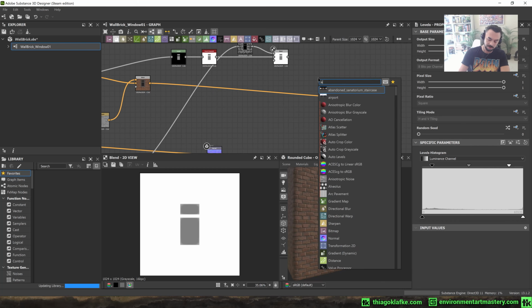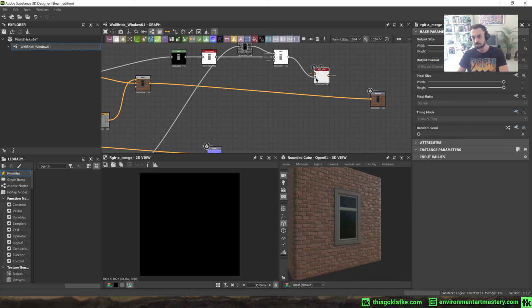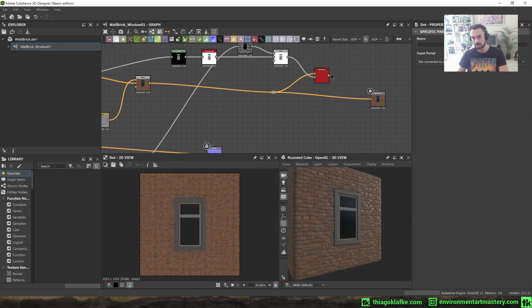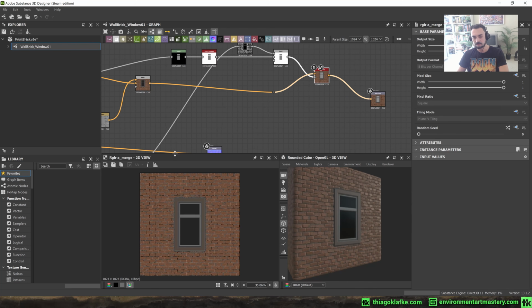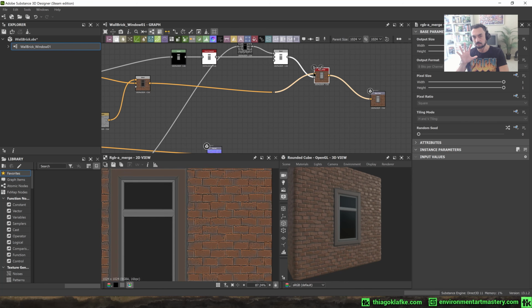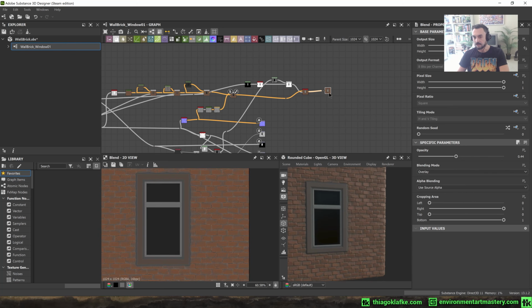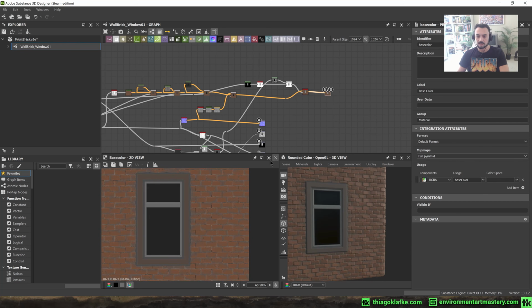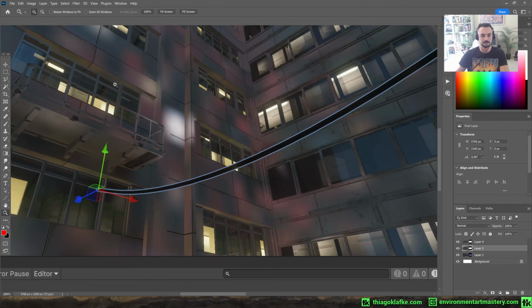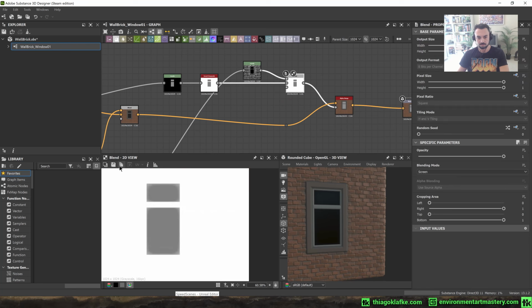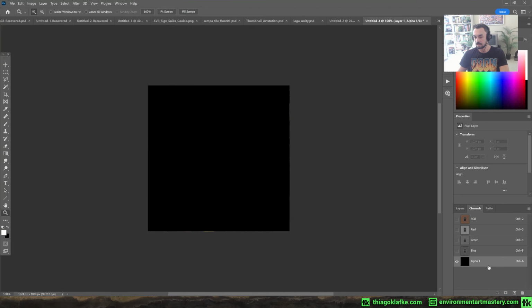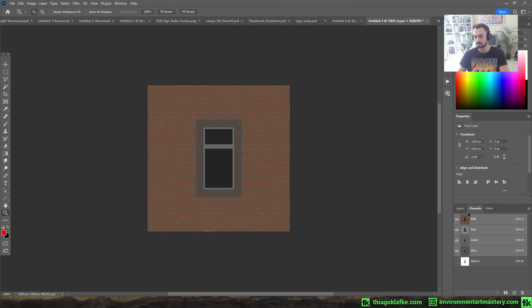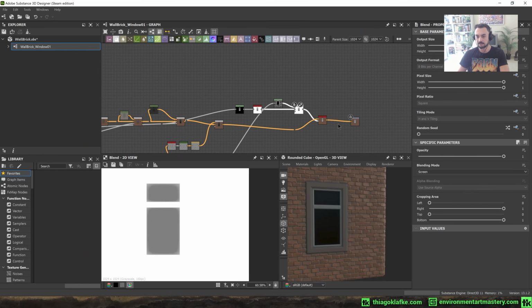So let's use an alpha merge, and this is gonna be our alpha, and this is gonna be our texture. So when we export, this texture is going to have the base color, and then the alpha map will contain the mask. So now we are ready to export. And just an example, if you're using Photoshop, this is how it would look. Let's say you have your texture here. Where's the alpha? It's here. So this alpha would be here in the alpha channel, something like this. So the base RGB and then the alpha. And with this, we are ready to start building the parallax shader.